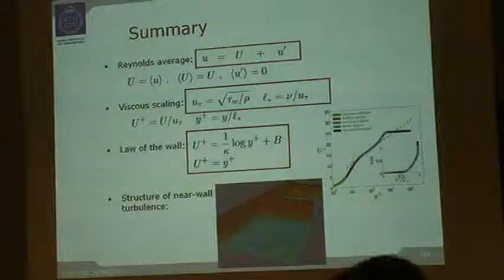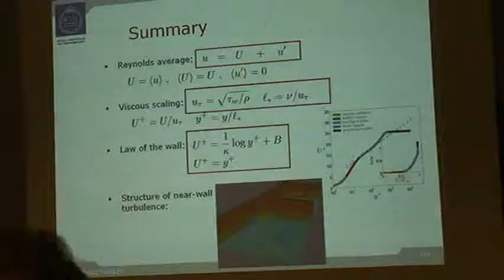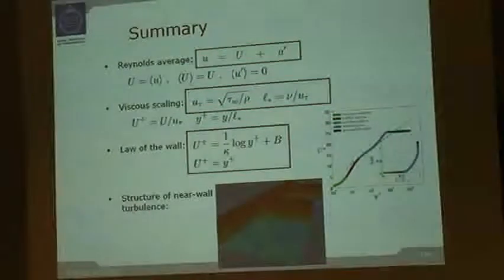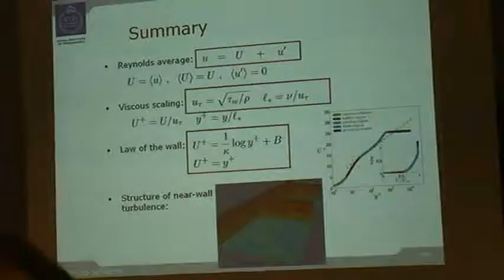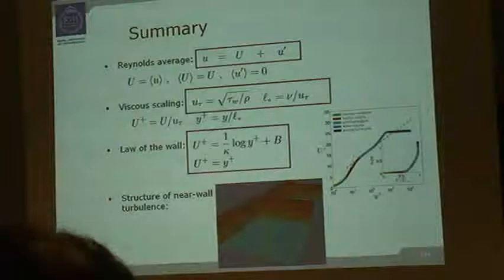Based on that, we can come up with the law of the wall, which essentially means that parts of the velocity profile are more or less universal. So in 2 regions here, we have looked at the explicit formulas, for the viscous sublayer and the overlap region. And then you can come up with the velocity profiles in this plot. And then the last part, we also talked about the flow structures in the turbulence, with the streaks with this magic number spacing of 100 plus units, but also these larger scale structures.